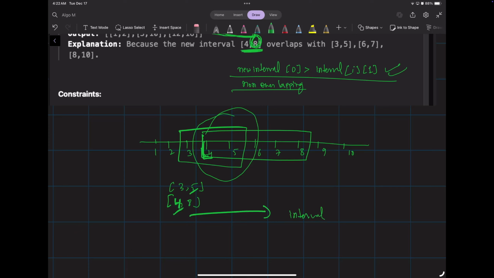So we can say interval of i of 1 is greater than interval of 0.